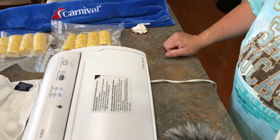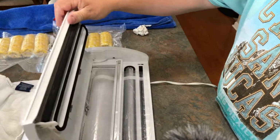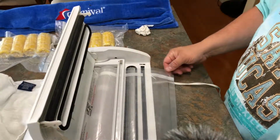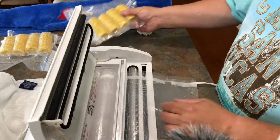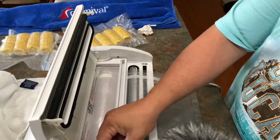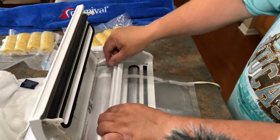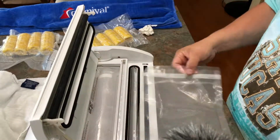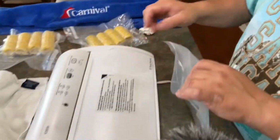So right now I'm sealing the end of the bag. Seals it right there. Now I need to, like I said, want to keep the bags probably about the same size. That way I know they work. There's a cutter right here. There's a blade on the bottom. Just press down, slide it across, cuts the bag. Let me slide this down so you can see.